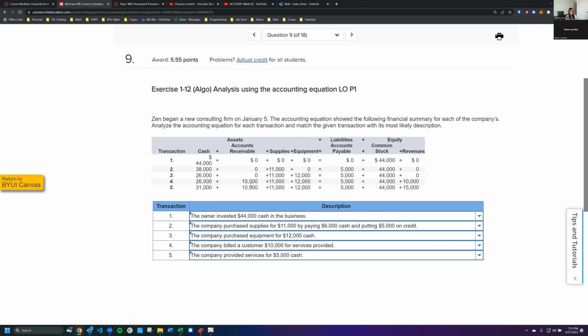But this one is pretty tricky because you kind of have to think through, well, okay, I have an impact to cash and I have an impact to stock. Well, why would that be? Right. And so you have to then translate what you've read so far into what you're seeing and then come back with a response to that. And this one would definitely be an investment, an increase in ownership interest for cash.